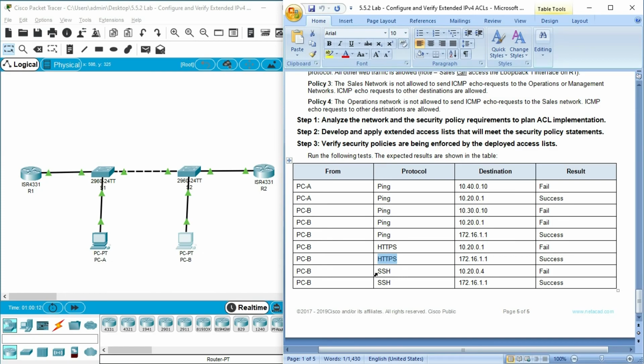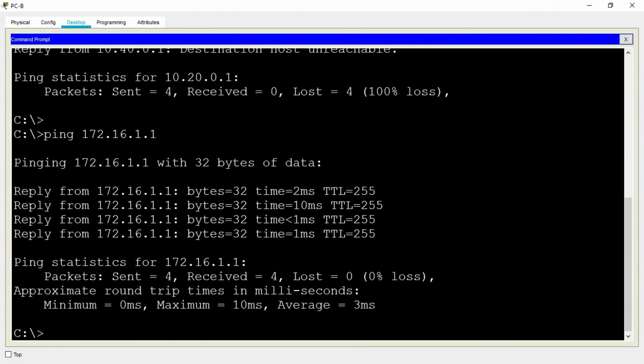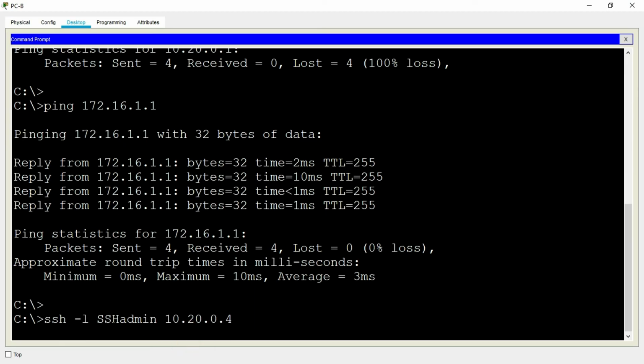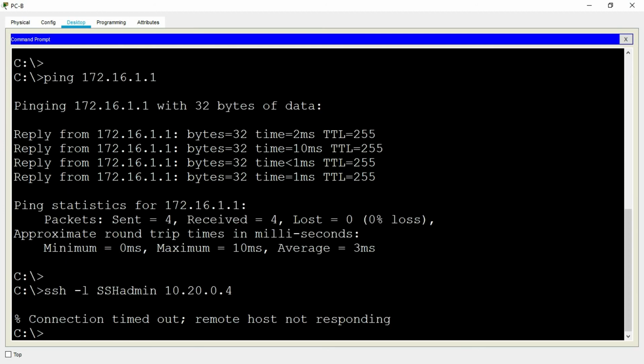So we will try SSH now. From PC-B, we have to SSH to this destination and it should fail. We go to PC-B. We have to give ssh -l, username is SSH admin, and here is the target IP address, and we are waiting. And it should fail. Connection timed out. Remote host not responding.